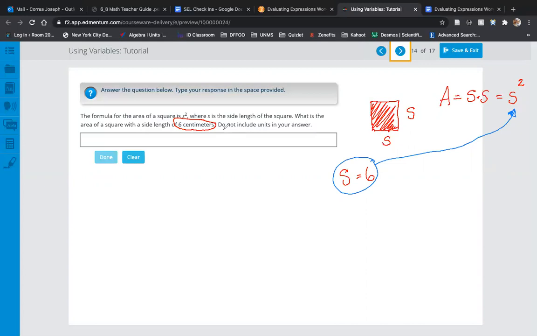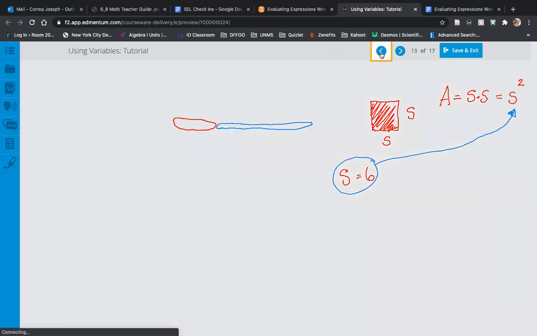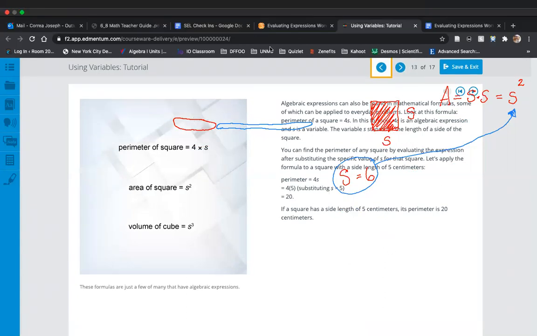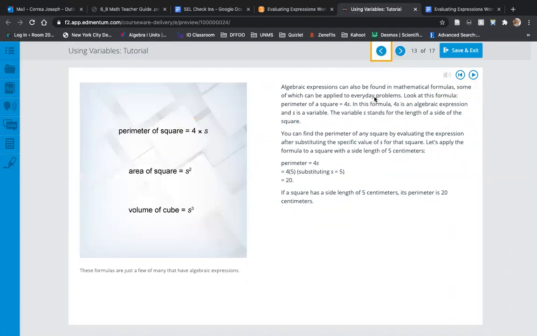And okay, something else that I saw some people having trouble with is it says do not include units. So in this answer, you would only have a number, right? Some of the other questions with this program, they might want you to put units in. All right, so if we actually just take a second to step back to the last question. Right, over here, we got an answer for the perimeter of this square was 20, right? But sometimes it might mark you wrong. It's actually gonna end up being 20 what?